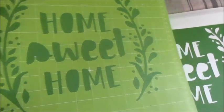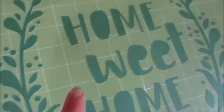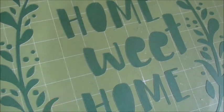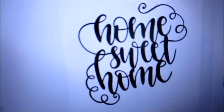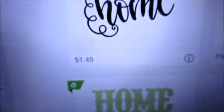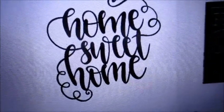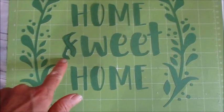So my mind starts thinking, how can I make it more like I want it to be? One idea is to take the S out and just replace it. I'm going to get a little piece of green paper, go over to Design Space, and look at the S I do like. See that S as compared to this S? That's kind of the older style — it's not popular now. That's why this one costs extra. I'm going to try and draw that to size. Now I've got it more like I want it.